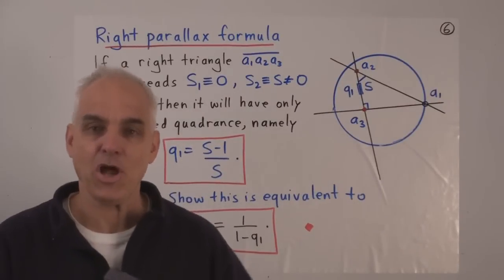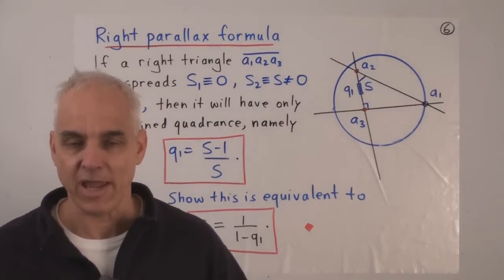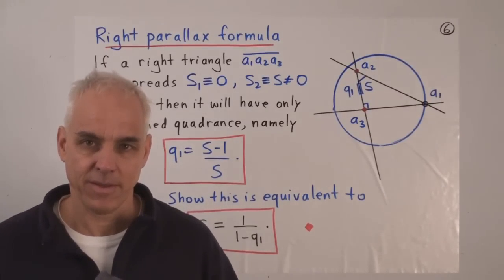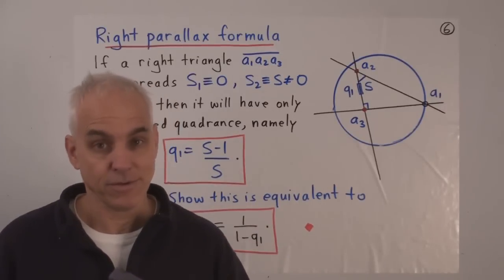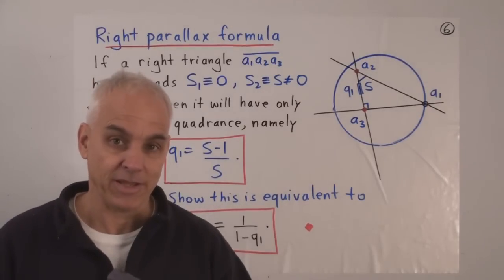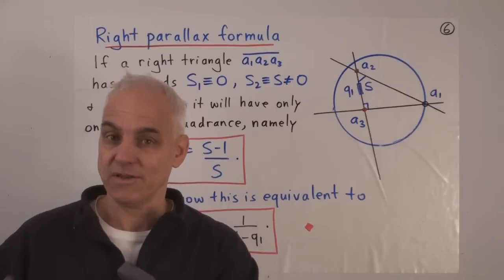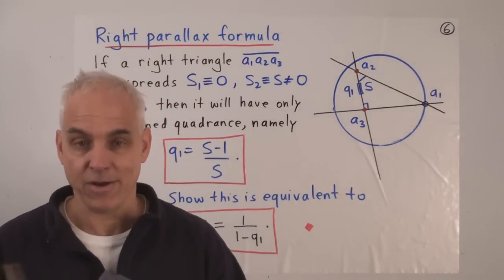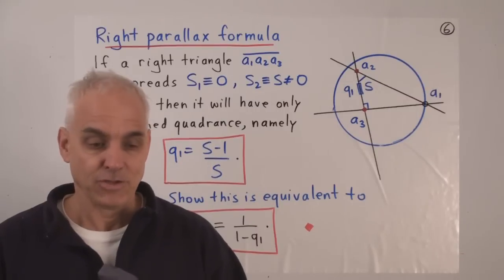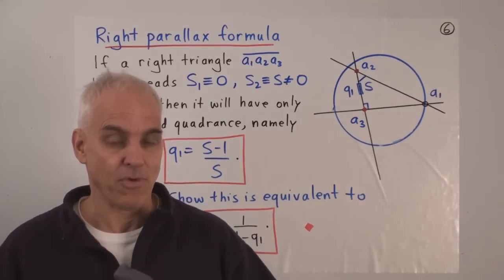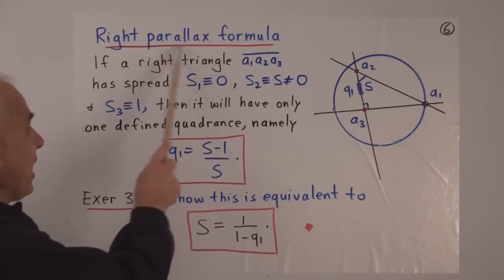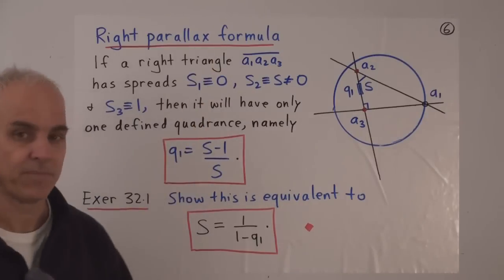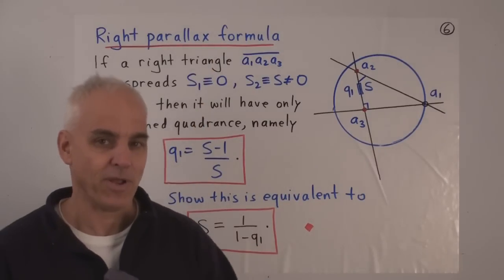So now it's time for our analog of the classical formula of Bolyai and Lobachevsky, which is usually called the angle of parallelism formula. Because in our formulation we're not using angles, and the notion of parallel in universal hyperbolic geometry has quite a different meaning than it does in traditional hyperbolic geometry, we're not going to use the term angle of parallelism formula. So I'm going to introduce a new name for this formula. I'm going to call it the parallax formula, or more specifically, the right parallax formula, because as we'll see, there are a few other ones as well.